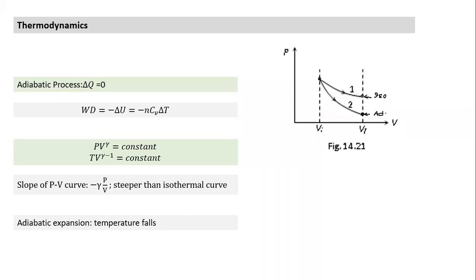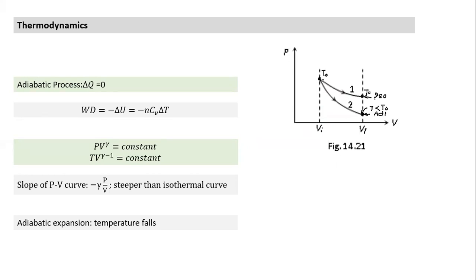It's easy to infer in which case the final pressure is higher, isothermal or adiabatic. Clearly we see that for the same final volume, the final pressure of the isothermal process is greater than that of the adiabatic process. And since the final pressure is greater, the temperature also is greater. So what will happen in case of adiabatic expansion? If we started with T0, isothermal will end up with the same temperature T0. But the adiabatic has the same volume but lower pressure, so it has lower temperature also. This will have a temperature lower than T0.